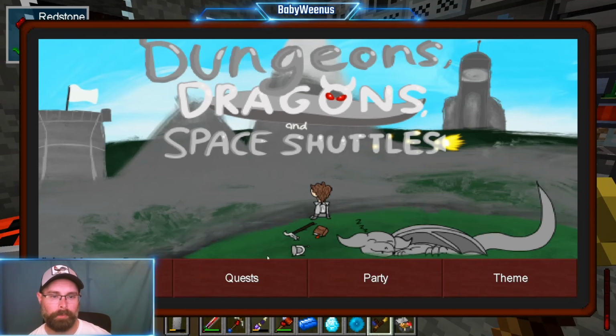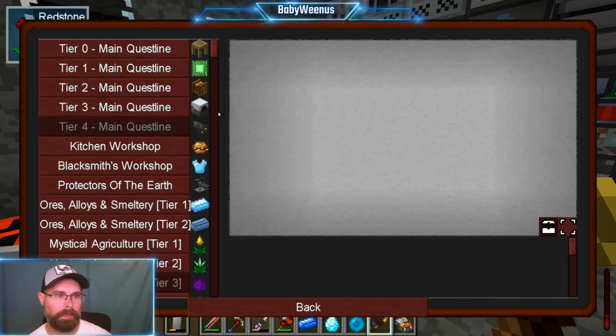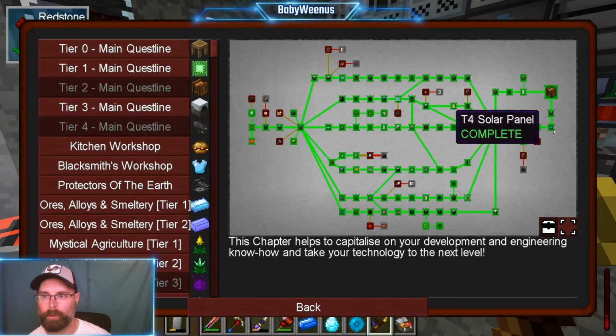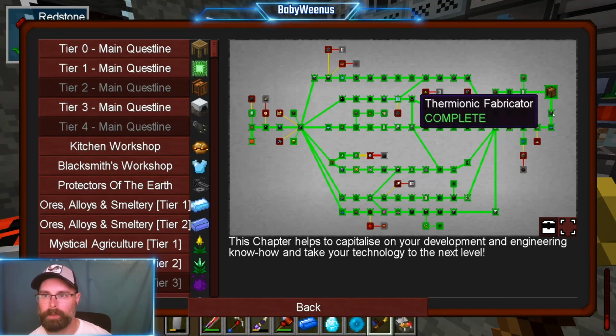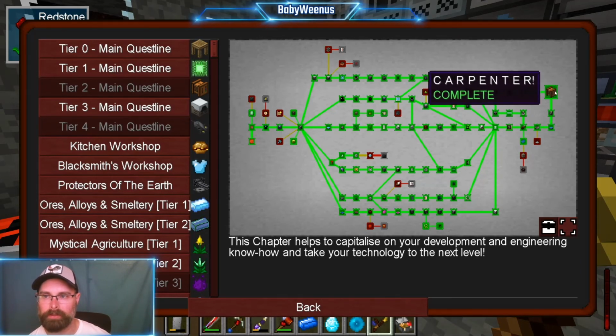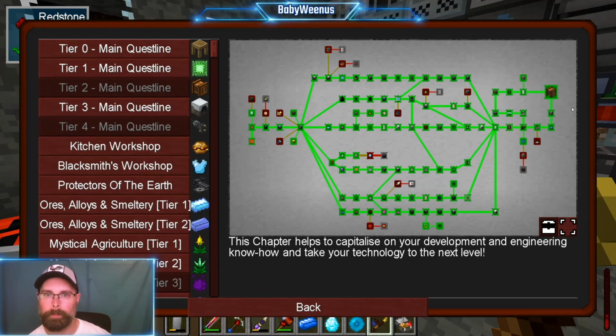We've done a lot between last episode and this episode, mainly the main tier story. Last time you saw us, we were working on this tier 4 solar panel. Obviously, we finished that up, and we made the thermionic fabricator and the carpenter, which is a big boost. It helps us create a lot of things easier than some of the other machines. And that opened up tier 3.